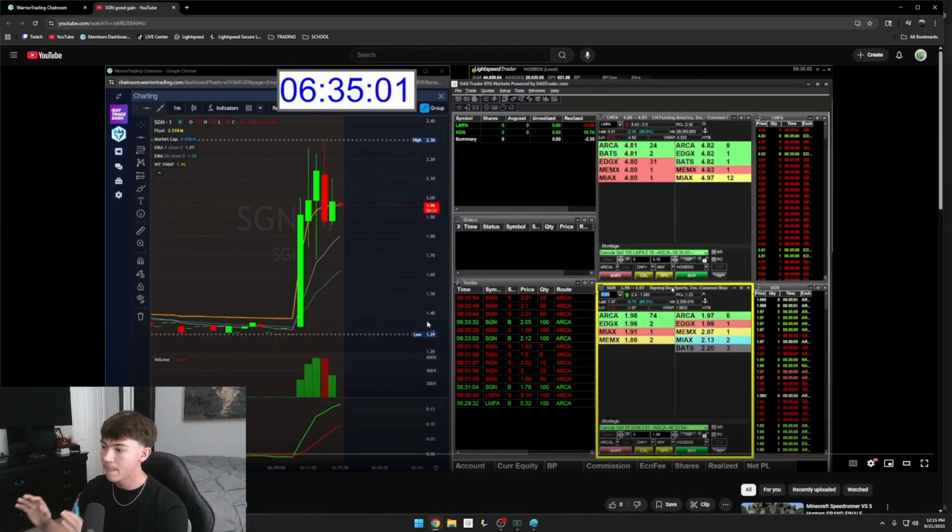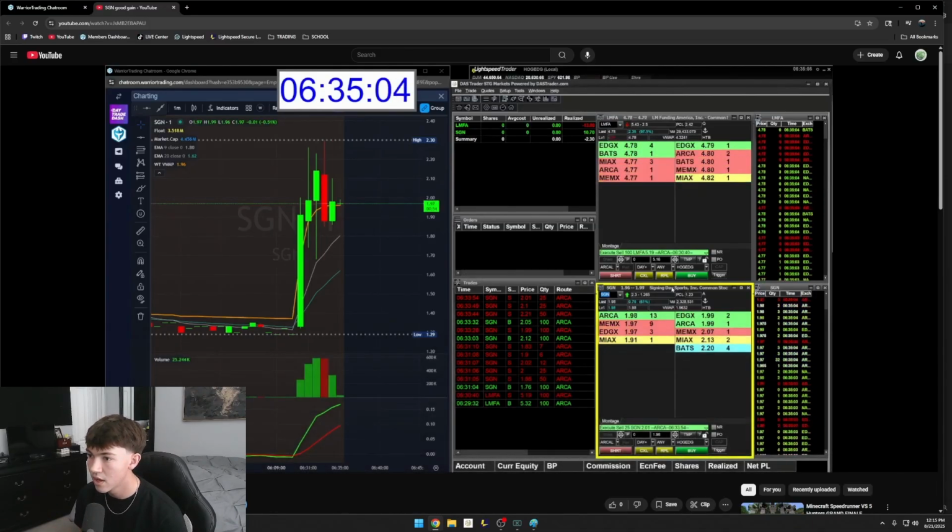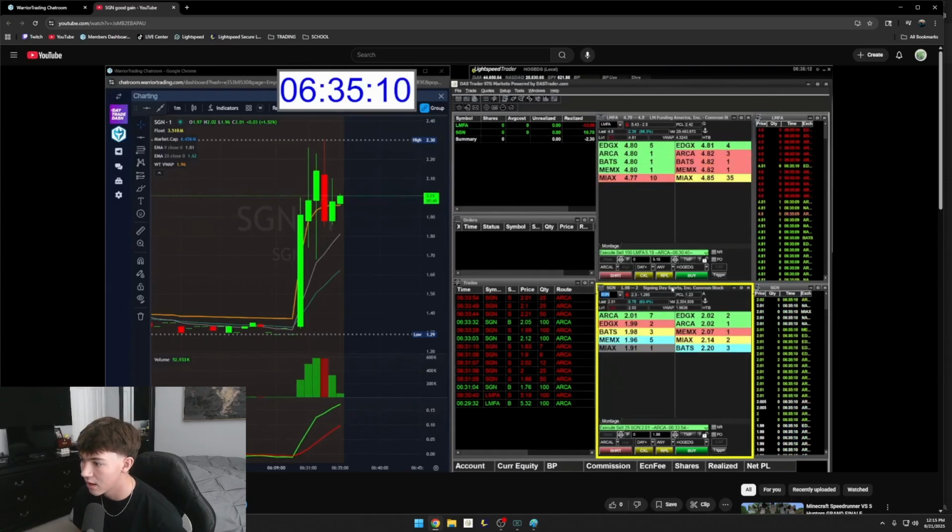So right now, here's what we're watching. A new candle just formed. That means probably fresh momentum coming in and possible new buyers. So let's watch here and see if it can go over two. And if it does get over two, I'll probably take a trade. So let's see if it wants to scale over two. There's over two. Let's see if it holds two and breaks. I'm just waiting to see.